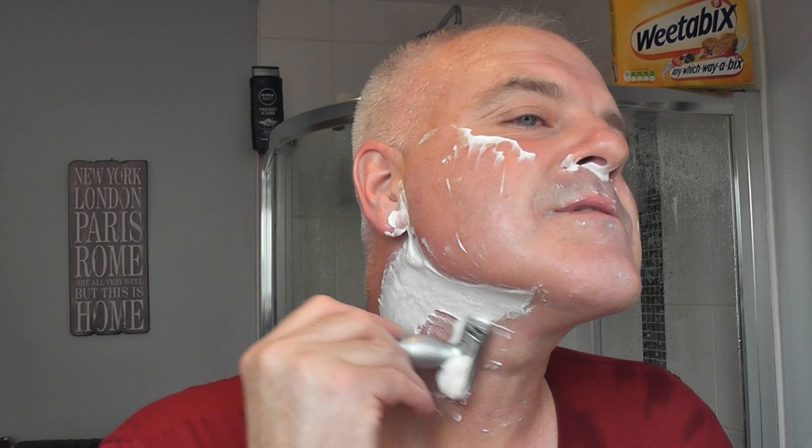The good thing about this razor is because of the weight of the head, it's kind of intuitive as to how you use it, like no pressure whatsoever, just let the head rest on the skin and do its work. Very nice, great slickness from the Phoenix and Beau. Yeah, I like to support British artisans. Very light touch down here on this little trouble spot.